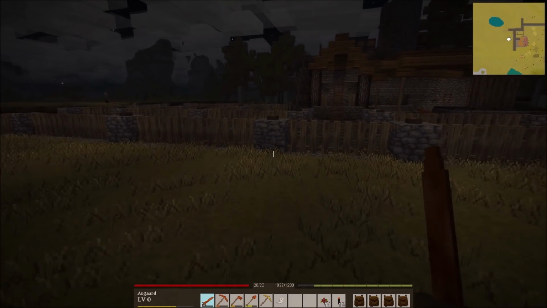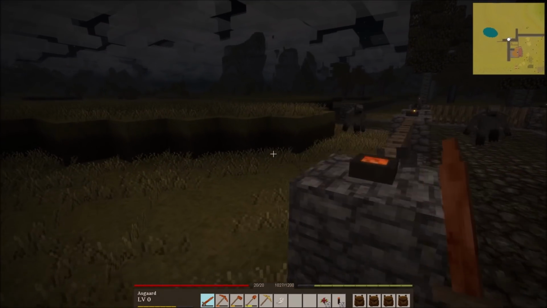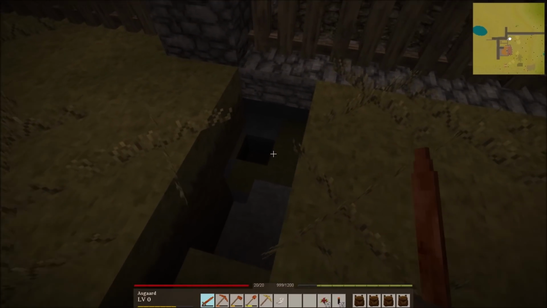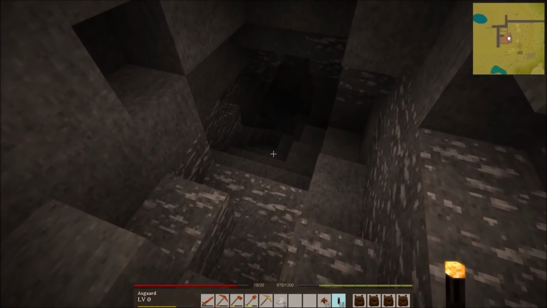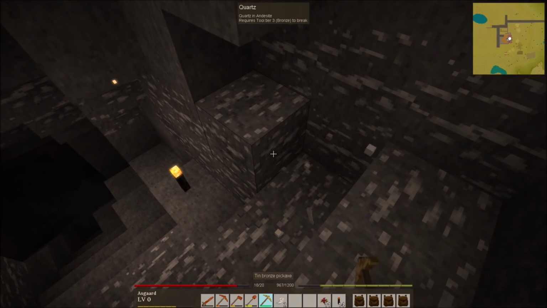It's great because I have enough tin that I could make a lot of 10 bronze. A whole lot of 10 bronze right now, which I will be making periodically more and more, and just kind of stocking up on tools. There's some quartz. Oh, hey there. Do we want to mine up some quartz? Why not? Let's do it. Let's just mine a couple pieces.